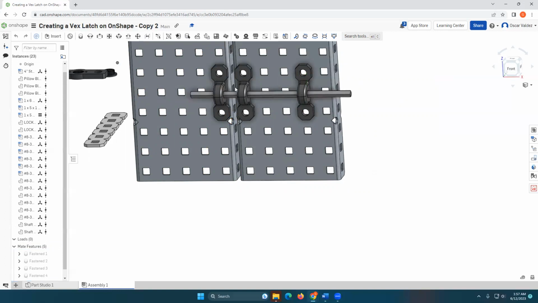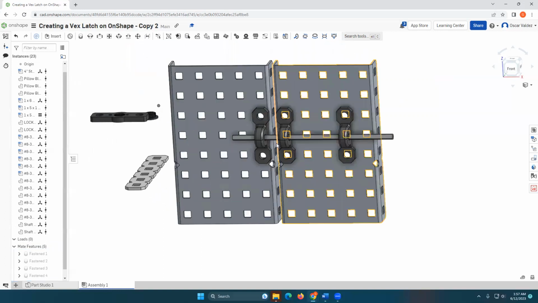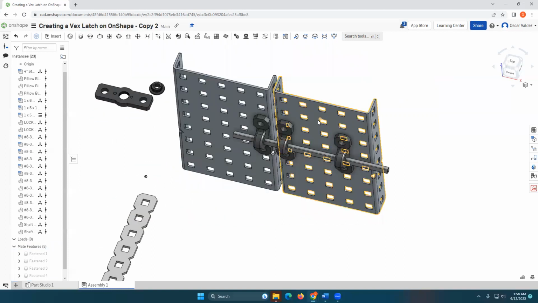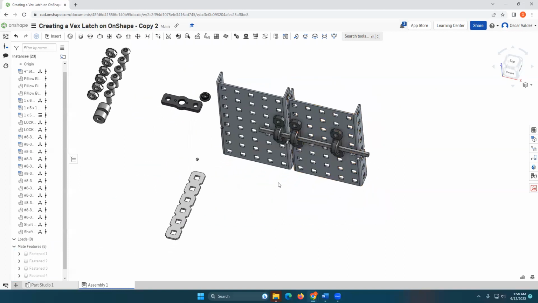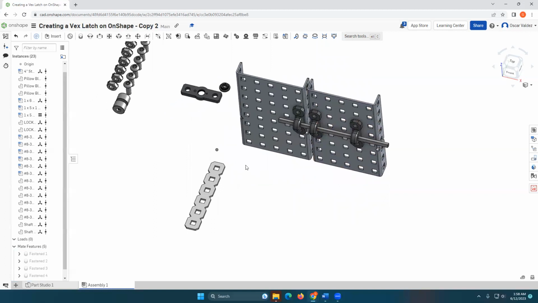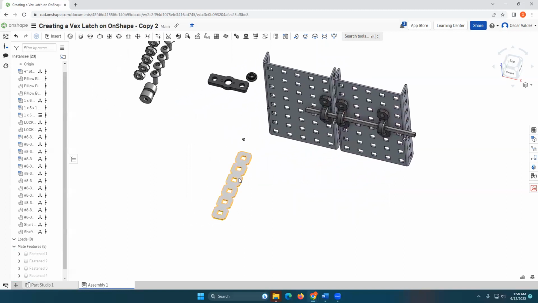Now I foresee that I'm going to have an issue because of the way this lock bar is. I won't be able to exactly rotate this the way I want because it will interfere with this, but it's okay. We'll go ahead and run with this. I need to put this lock bar onto this 1x, so that when I rotate this 1x, the lock plate allows this to rotate the shaft.